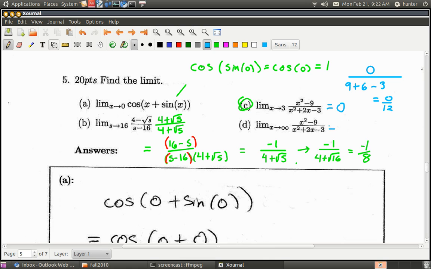And this is using a rule about the horizontal asymptotes of rational functions, which you may or may not remember. The rule is if you have a ratio of polynomials and they are the same degree, so here they have the same degree on top and bottom, the degree is 2, then the limit as x goes to infinity is the same as the limit as x goes to infinity of the leading terms. So this is just the limit as x goes to infinity of the leading term on top. That means the first part of the polynomial is x squared. It's the same thing down here, and this is 1, so this is just 1. Okay, so D is 1, and that's how you do that question.